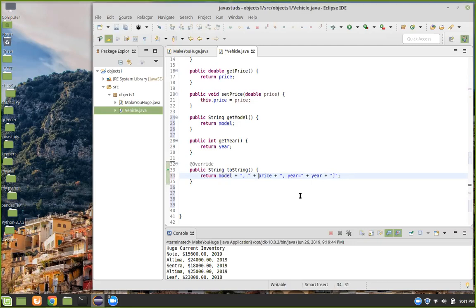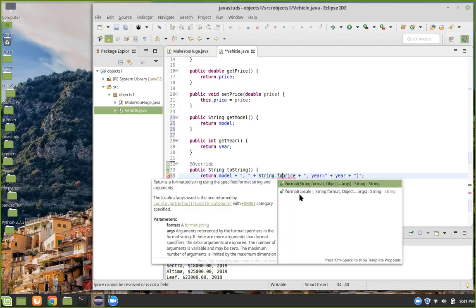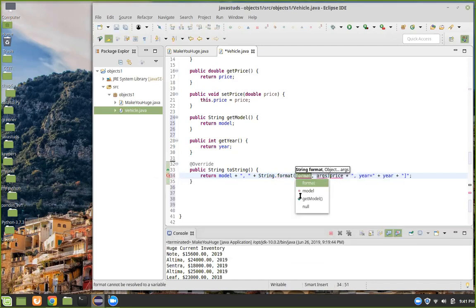And for the price, I'd like to format it and make it look like currency. So to do that, on page 392 in chapter 10, you will see some information about the String class and its format method. So I'm going to try the format method, and what I want to do is format with a dollar sign and two decimal places and make it look like currency.